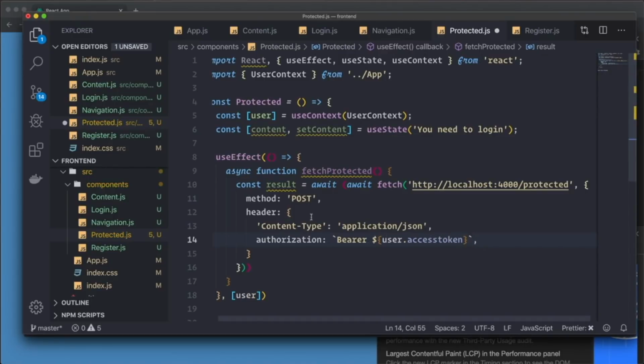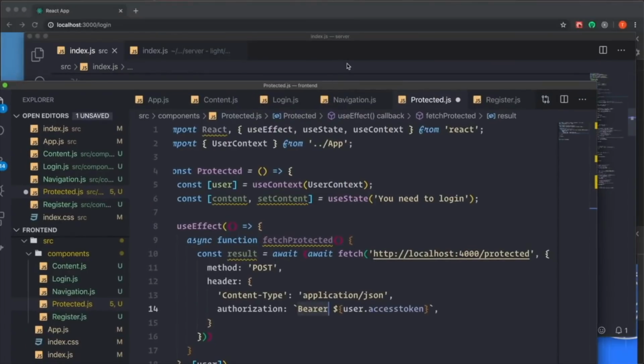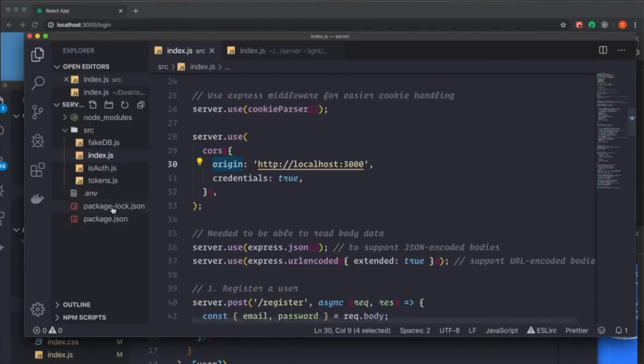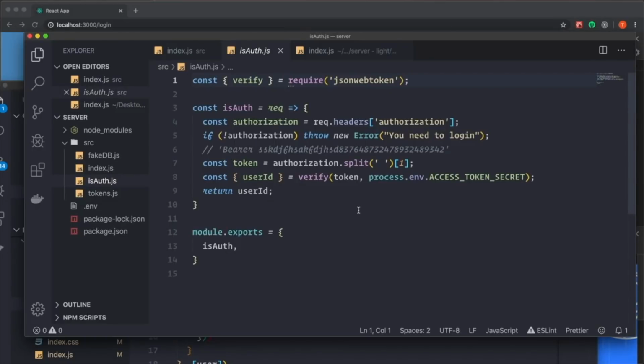So this is the standard of sending your access token. You have this bearer in front of the access token. So that's what we stripped away in our API when we get the access token. And we actually can look at it here. Up here, you see, we get the token by splitting authorization, and we get an array with the values.